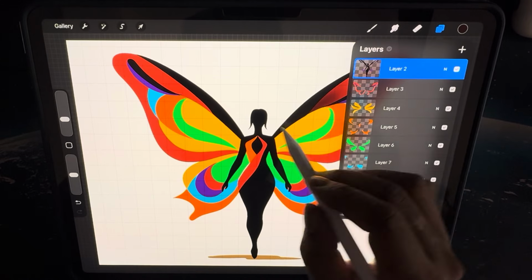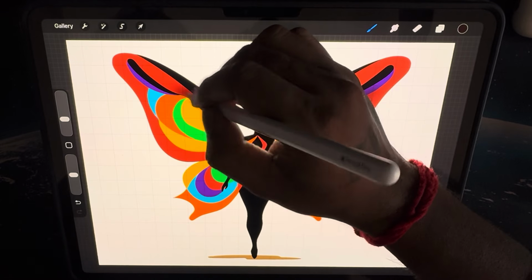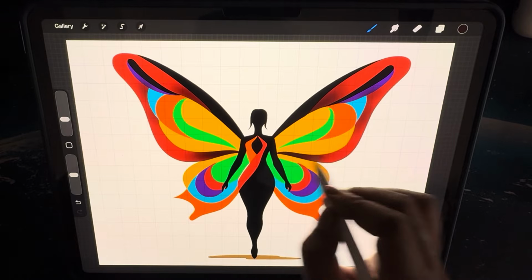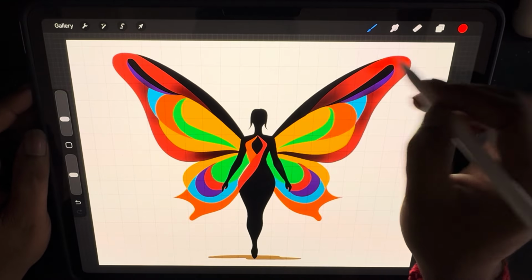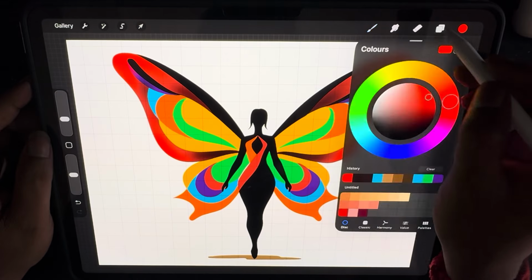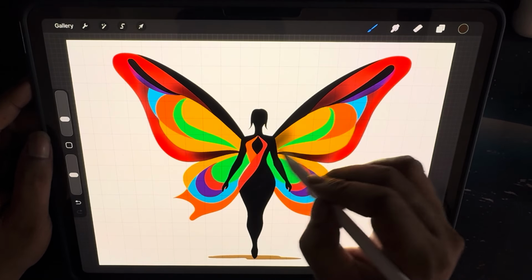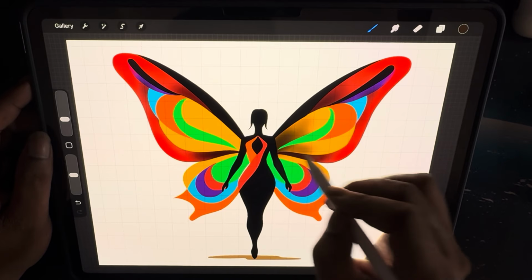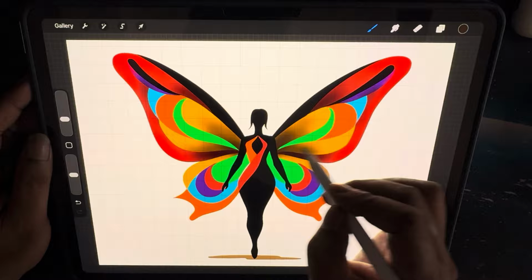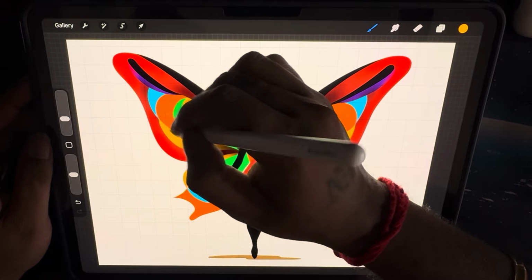For every color you need to do the alpha lock first, and the opacity should be 50%. For example, if you are working on the red color layer, you have to make the dark red on the bottom side, and the upper side should be lighter, so it looks amazing. If you check properly, I'm using a soft brush for that. I'm doing this on each and every color layer, and it looks like a 3D one. So that's why I'm using this.